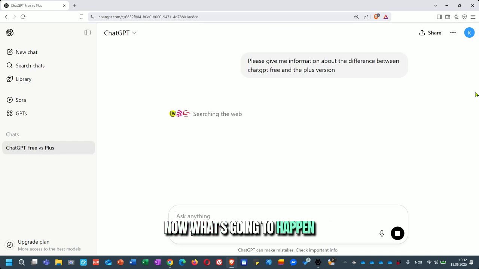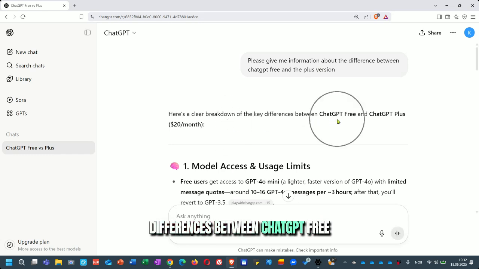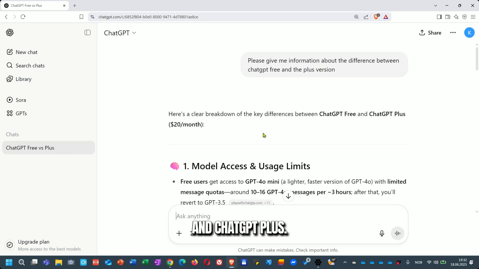Now, what's going to happen now? It might actually even start popping up with some information that is searching on the web. And here it actually gives me a breakdown of the key differences between ChatGPT free and ChatGPT Plus.